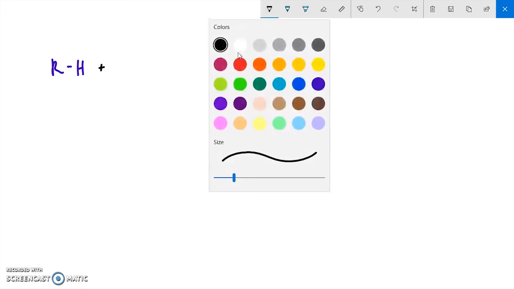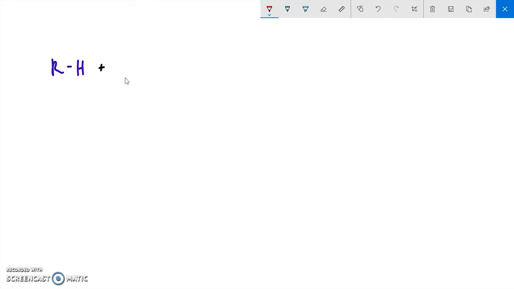We're going to start off with the alkene. In general, all the carbon chain will be represented by R. And we only require one hydrogen from the alkene compound. We're going to react the alkane with a halogen compound. Doesn't matter whether it is chlorine, bromine, iodine, and so on, which is written in general as X2, or you can write it as XX. This reaction will produce a substitution of the hydrogen with the halogen.